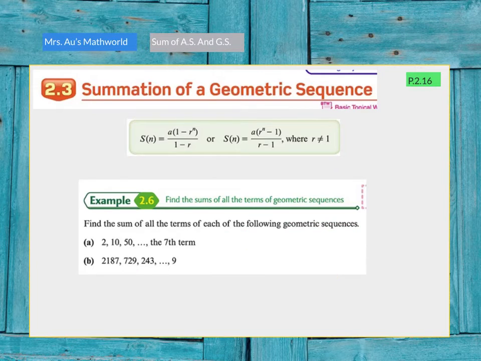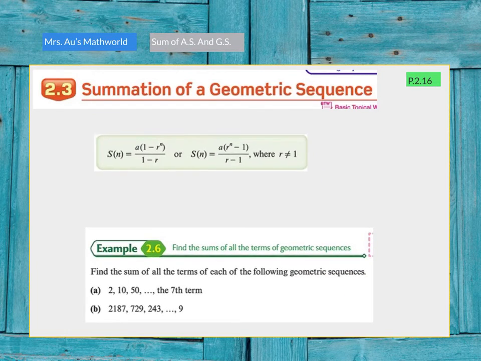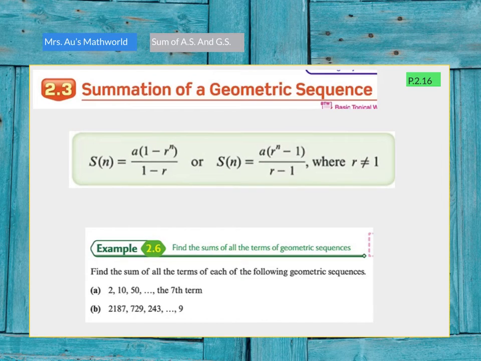When we make sure that the sequence is a geometric sequence, you can use the formula. These two formulas are actually basically the same. We just multiply -1 on both the upper part and lower part of the fraction. Okay, so we will use it when we choose the R for positive and negative, and just make it easier. So these two are actually the same. Alright? Okay, so let's see how it works.